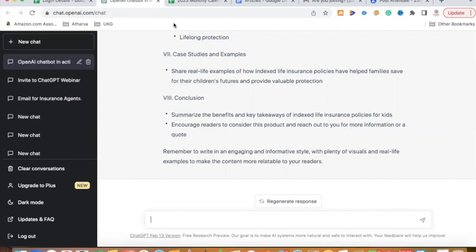Similarly, if you have to create a YouTube script. If some of you have been creating YouTube videos, first you create a script on a topic, and then you use that script and talk in front of a camera and create a video. So you can also ask ChatGPT, create a YouTube script for this product.